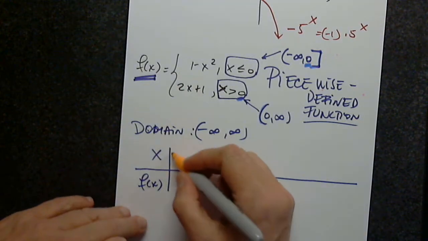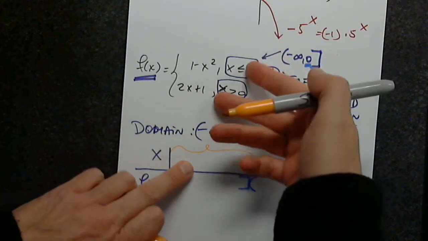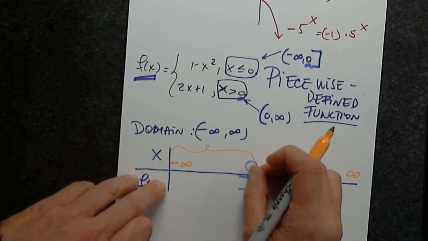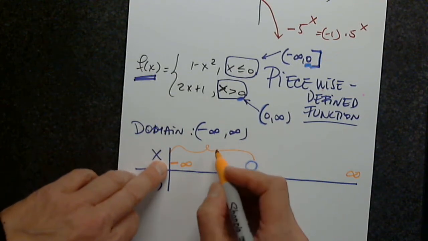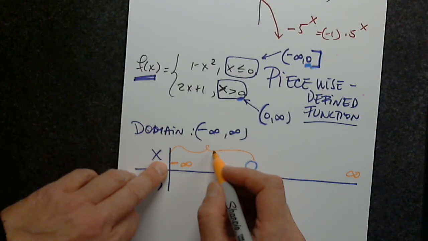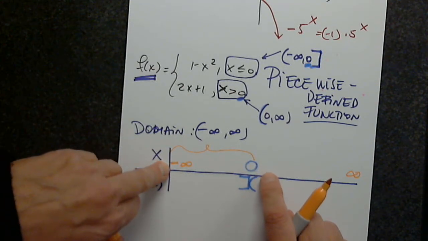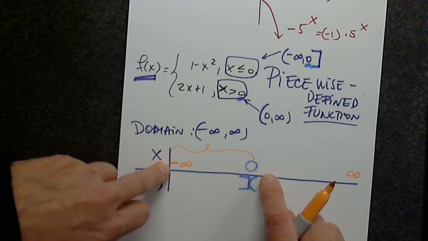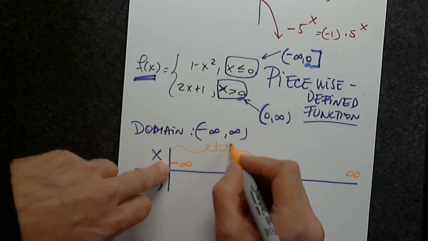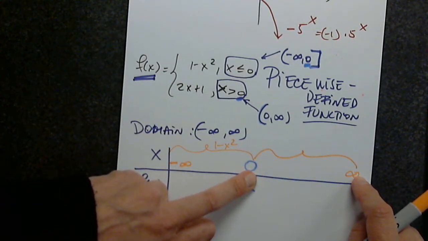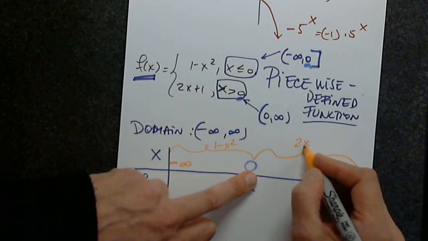I know that this is an overkill. Can anyone tell us and read for us, because these may not be in the correct order. Which function will we be using between negative infinity and 0? Only one. Which function? For x values between negative infinity and 0, we will be using the first, of course, 1 minus x squared, thank you. And for 0 to infinity, which function will we be using? I know it's silly. Right.